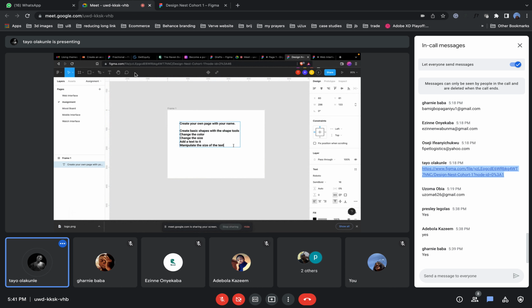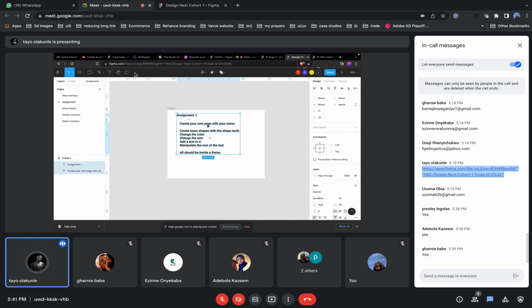Now, what else? And everything should be done inside a frame. Inside a frame. So basically, this is assignment one for today.